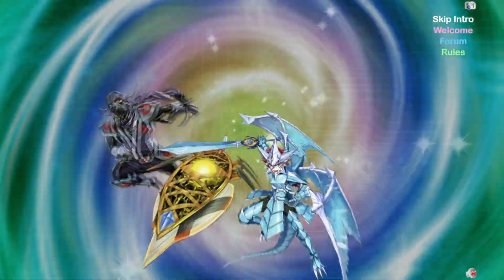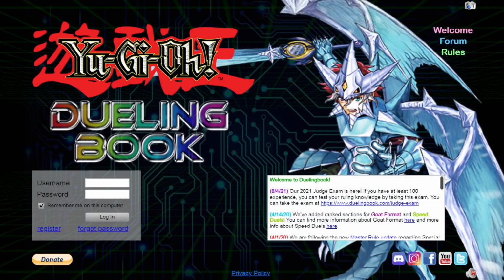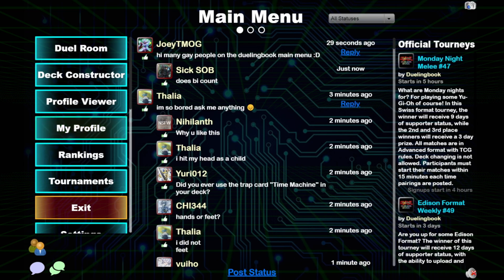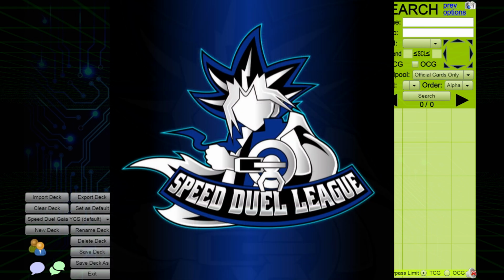Dueling Book is optimized for computer browsers. Although it is possible to access it from your mobile phone, it isn't the most pleasant experience. From there, you can create your own speed duel deck and take people on in rated or even unranked. You can even enter weekly tournaments hosted by the Speed Duel League, also known as SDL.